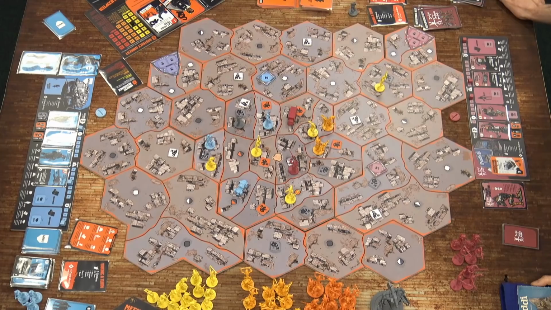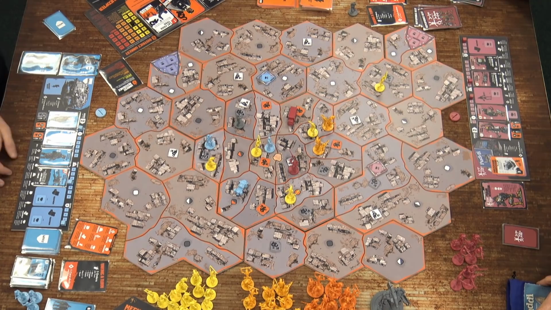Okay. I will then move Wikus here. That's not Wikus. That is not Wikus. Oh, my goodness. I am super blind. Wikus is here. Okay, he's moving to there. That's fine.